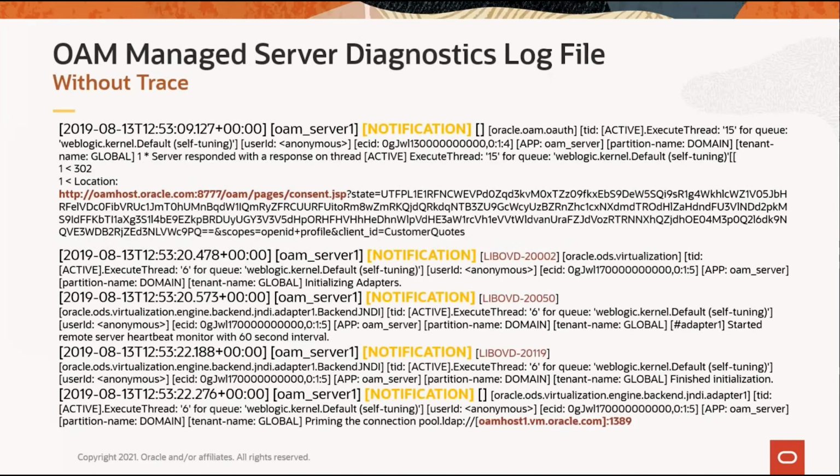Basically, if we just leave it with the out-of-box notification turned on, so this would be no trace, we just see the initialization of the LDAP connections. There are some references to host names and ports that may be useful. If you look at this output here, we actually see the host name and port of where the request is coming from. We do see that the libovd piece is making the communication, and we see the host name and port that it's trying to communicate to the libovd.